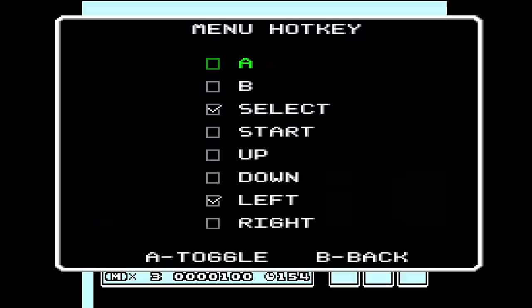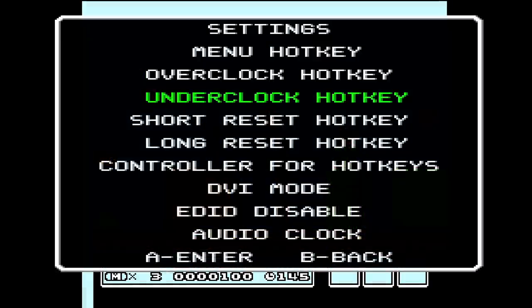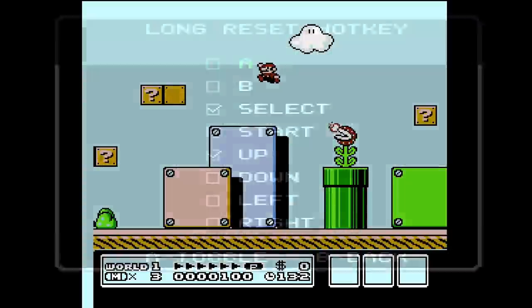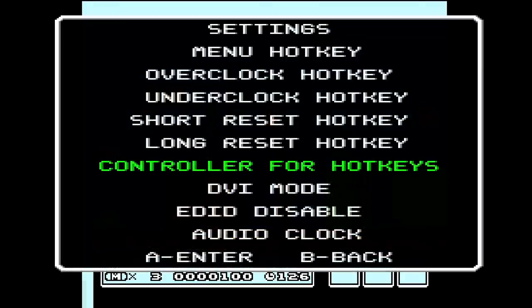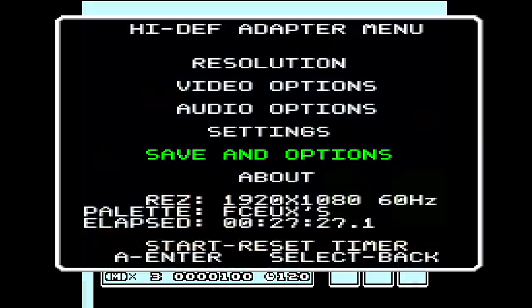Hotkeys, this is an important one to get into the menu. Right now we have it as select and left. Overclock, you can overclock, select and up, select and down for underclock. Reset, which is pretty cool. So short reset, like you just hit the reset button. Long reset, like you powered on and off. You have hotkeys for that, so a little in-game reset. Really cool. You could change the controller to controller 1 or 2 for the hotkeys. A few other options there.